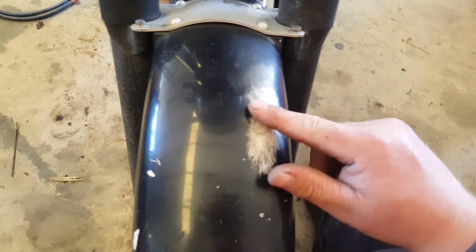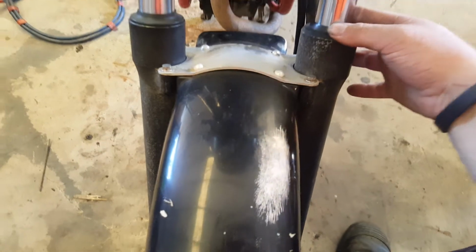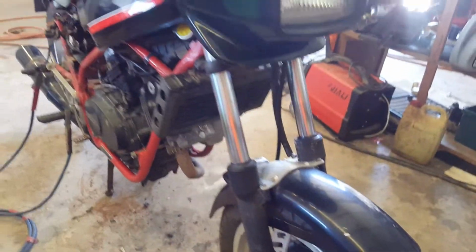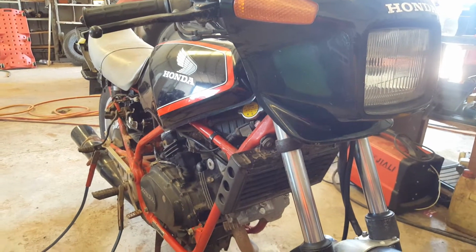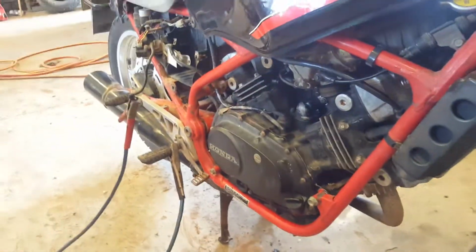This is what oil does when stuff sits. That's fork oil from, well, this time, last time. They don't look like they're leaking. It's been for a little ride around the yard. Or maybe they are a little bit. A little battery wedged in there. So yeah, getting there. That's really about all I can tell you. Needs an oil change. I'll order a filter.